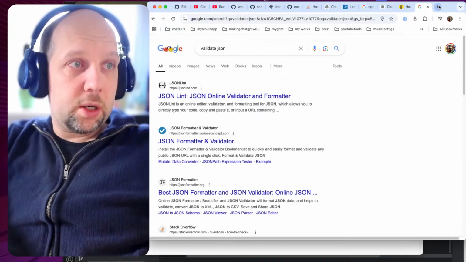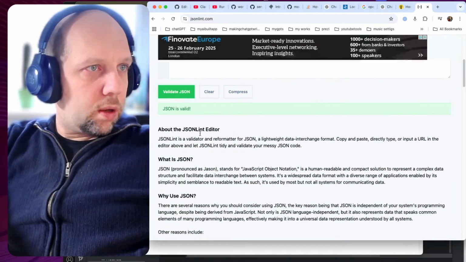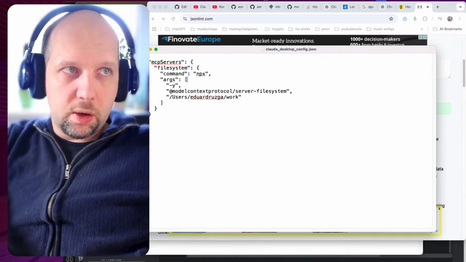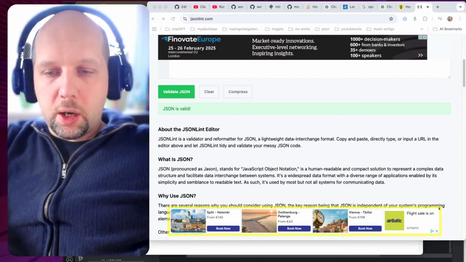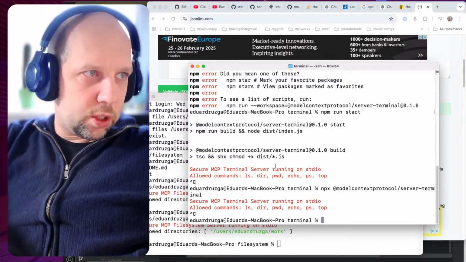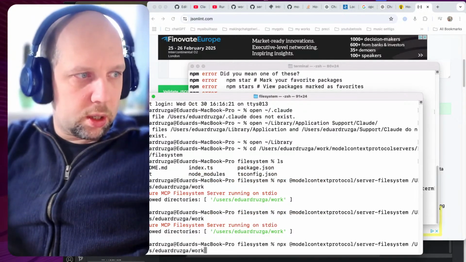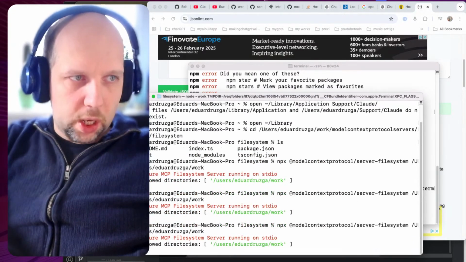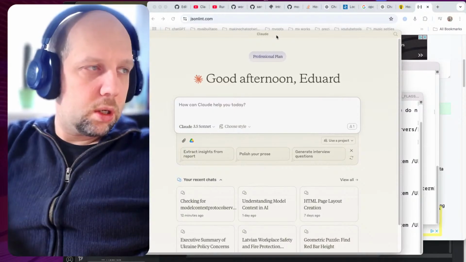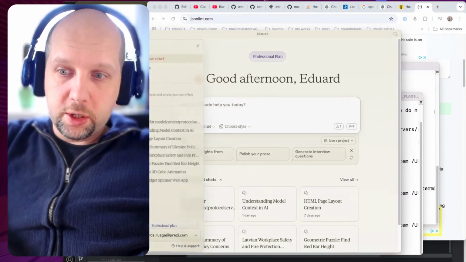Validate JSON. Maybe there is a JSON error in this thing now. It's valid. So this is the valid state of this thing. Okay, good. Let's close it. Now let's go and close all these things. So this one's not running. I've closed it. This one's running again. Okay, config is correct. Last check, starting Claude. And tools are here. Okay, we're back a little bit.